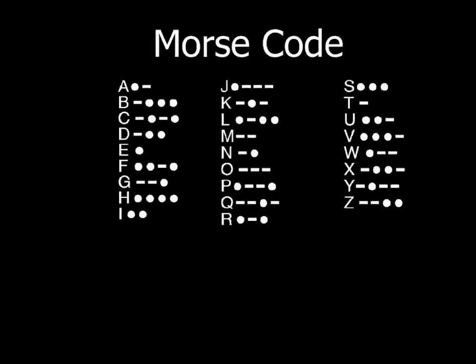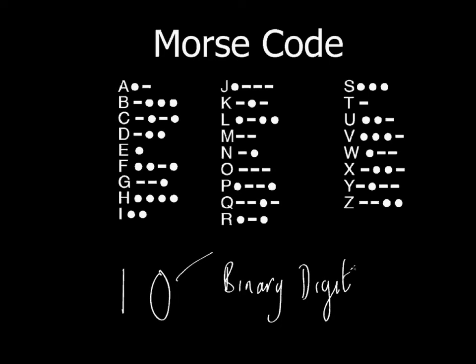This is similar in computers, which use binary code, and digital depends on binary code. Binary code substitutes dots and dashes with a different two-symbol method, which is using ones and zeros. Each one of these is known as a binary digit, or a bit. So this 1 here would be a bit, and this 0 here would be a bit.